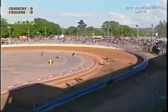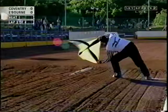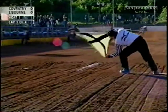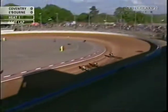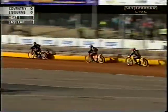And look at the battle, the pressure on Paul Hurry. Hurry knows where he is on this track now. Paul Hurry in yellow and black, but look at the challenge being mounted by Sean Tacey. Tacey leading Greg Hancock back in third place, and Hancock and Tacey together doing a little bit of team riding. Hurry selecting his line with a lap to go. Paul Hurry, second here in the British final 9 days ago, and Paul Hurry leading the way for Eastbourne. Martin Dugard tailed off at the back.